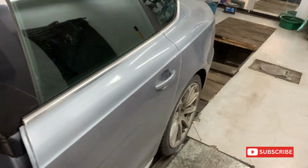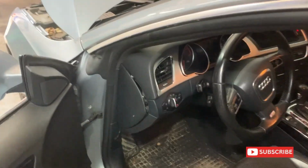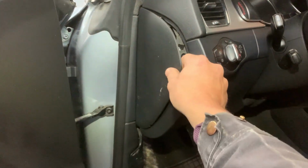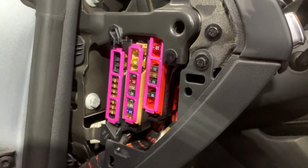Next, I'll show you the main fuse box in the fascia, which is here on the left of the dashboard. You need to remove this plastic cover, and that's the main fuse box in the fascia.